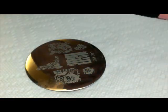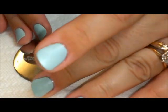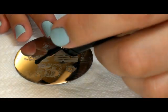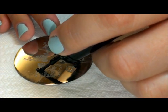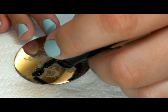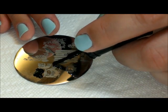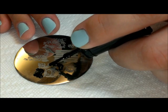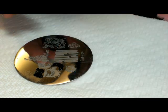So I'm going to start by putting the black on the flower portions of the owl image. The flowers and the little swirls. Everything except for the owls themselves, okay? So I'm going to do that. And then, if I can get a little black in the middle there, okay.